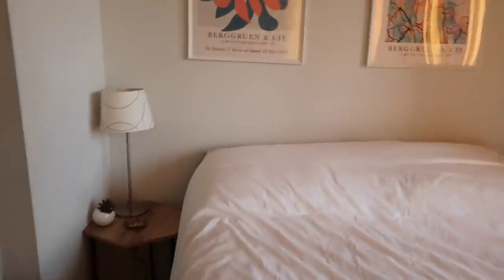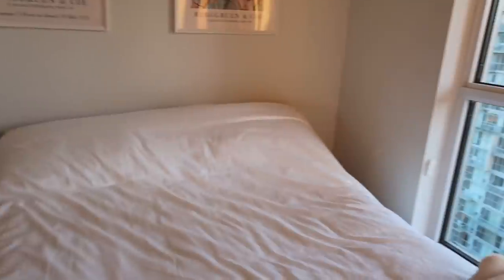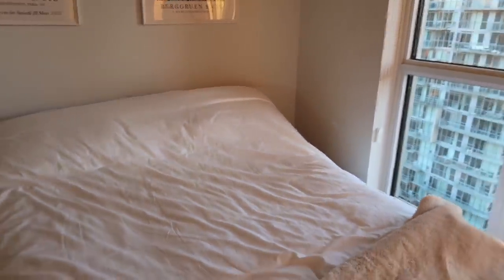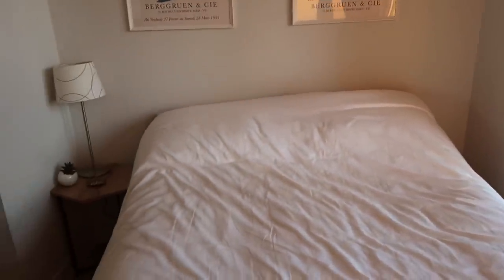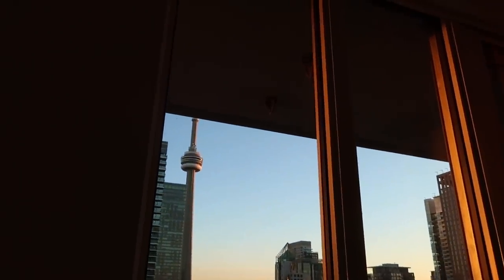I just have a little jewelry dish here from Urban Outfitters. The lamp is pretty ugly — I honestly need to get a new one soon. There's not enough room for a side table on the other side because this bedroom is so tiny, so we literally only have one. The best part about this bedroom is definitely the view — I get to wake up to this every morning, it's so pretty.